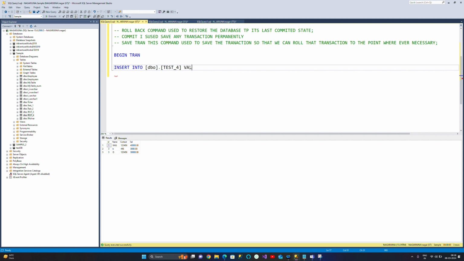Yeah, values. And what is the value? ID 4, comma, contact 78, and salary something like 70,000.